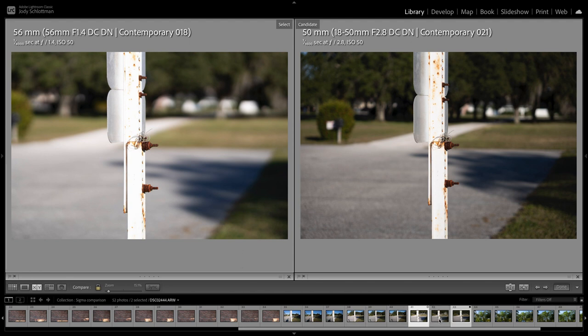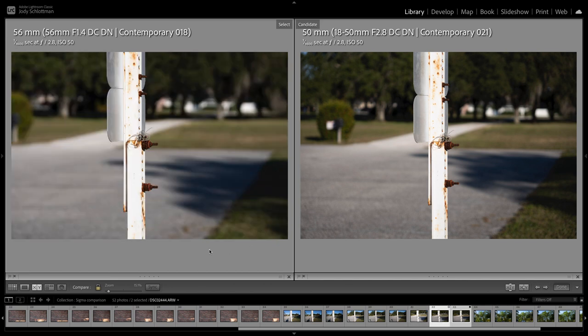And let's compare the 56 millimeter at the same f2.8. So we see it much more comparable there, but I would still give the edge to the prime lens at 56 millimeters versus the 50 millimeter. That extra focal length, I believe, is going to add the needed effect to create that extra blur, the bokeh behind the subject. So if you're looking for bokeh, I would probably lean more towards the prime lenses, the Sigma Trio. But if it doesn't really matter that much, if you can feel comfortable with the bokeh that is provided in the zoom lens, you can see that it does a good job in creating that separation.